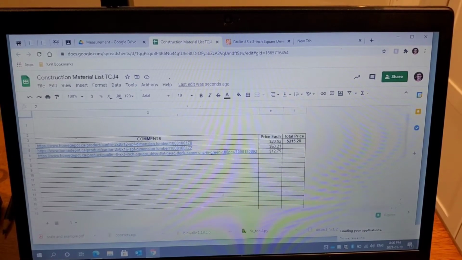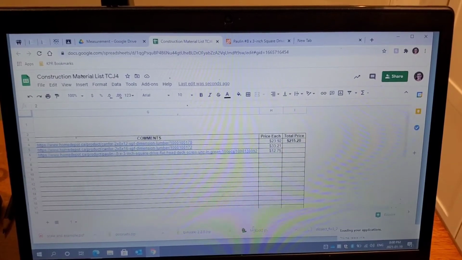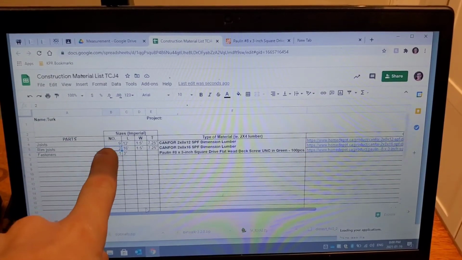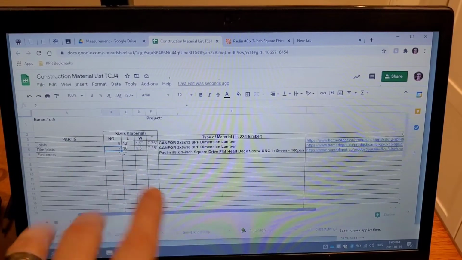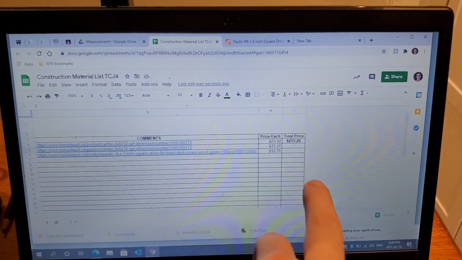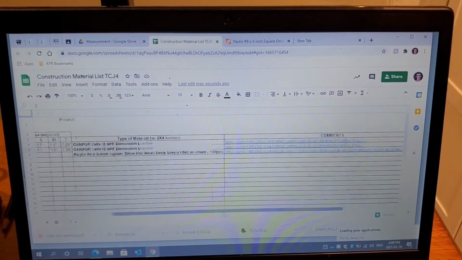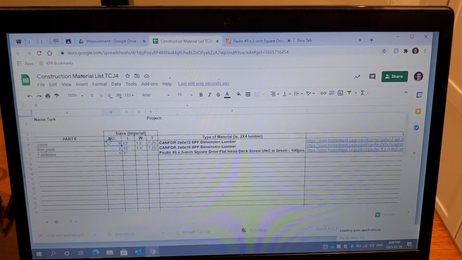Because it's still multiplying whatever it finds in this cell by whatever it finds in the count cell or the number cell. Okay. So if I change any of these numbers over here, it will multiply that new number by this and it changes it. So when I see it now, it will cost me $215.28. Okay. So that's why this is important to do it this way.